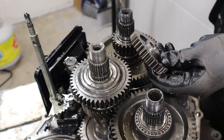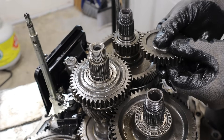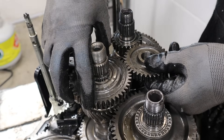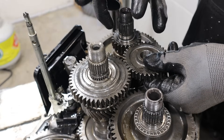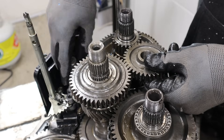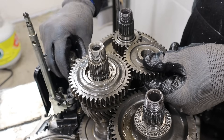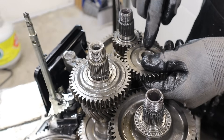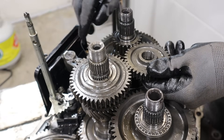The exception to that is the reverse gear, which is a straight cut gear that sits inside the transmission casing. It's going to engage with a small gear on the input shaft and a medium sized gear on the output shaft, and it's manually engaged using a fork that's hydraulically actuated. When I pull this up, you can see it's locked in there and that's going to engage these two. By having an extra gear in between, it reverses the direction.